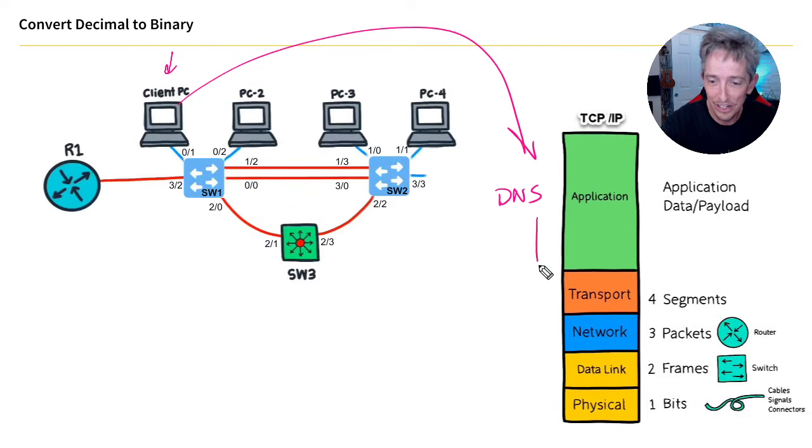Then that gets pushed down, and some information is added at the transport layer, which would be either TCP or UDP, depending on the protocol being used. DNS actually uses UDP. And then as that goes down to layer 3, that's where the IP addressing happens. Layer 3 logical IP addressing. As you already know from our previous sessions, an IP address is a lot like a street name and a house number. That's really it. Street name, house number.